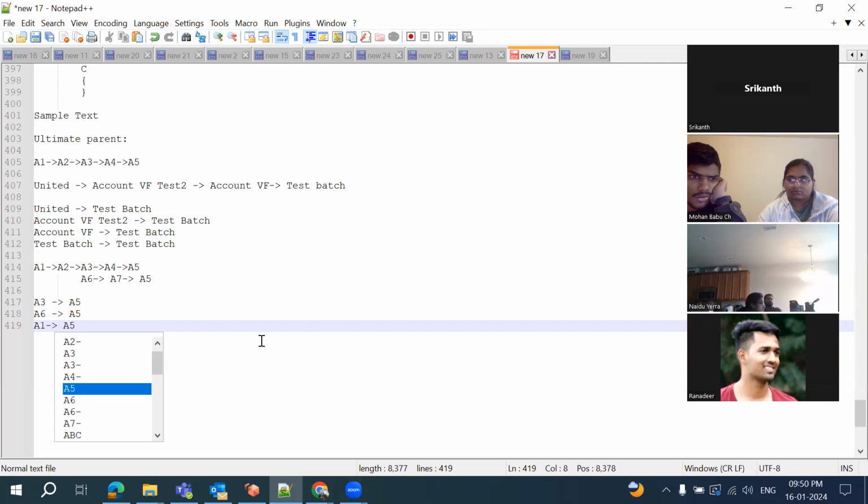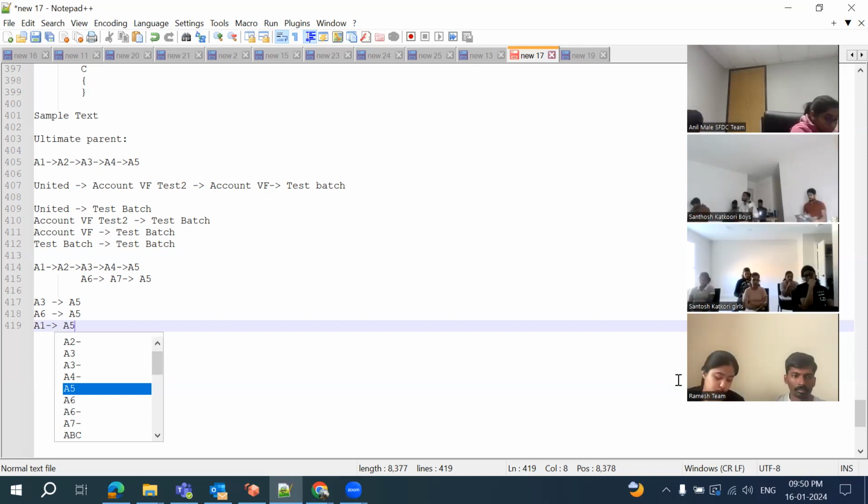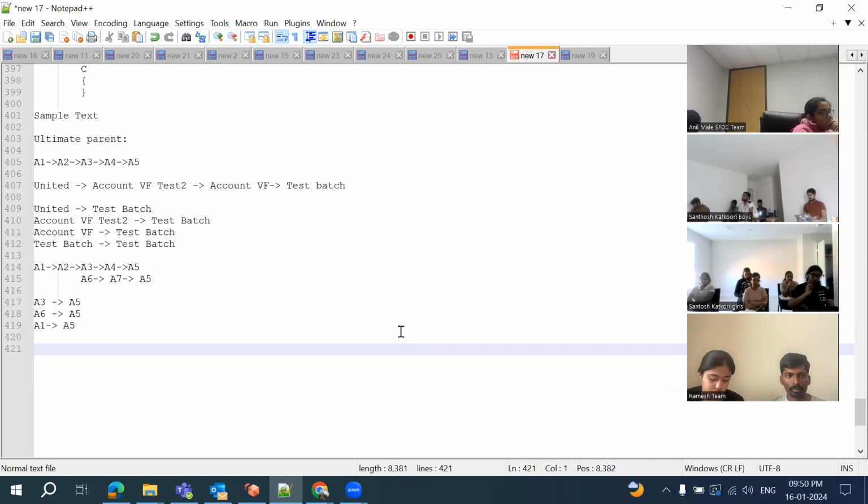If you open any of the records, by default we need to display the ultimate parent name. So it's not a complex scenario. If you implement it for one level, it will automatically help to implement the remaining levels as well. So the first step you need to verify, and if you implement it, it will implement for the next levels. It's a very simple, straightforward implementation. With the help of our text functions, we can implement this requirement.